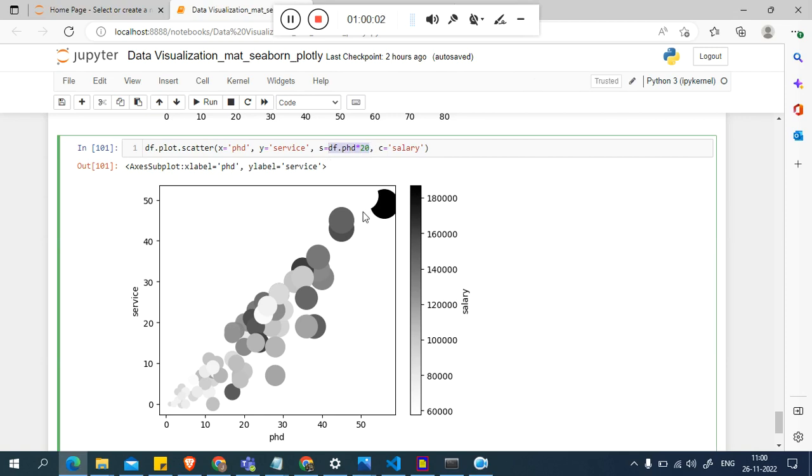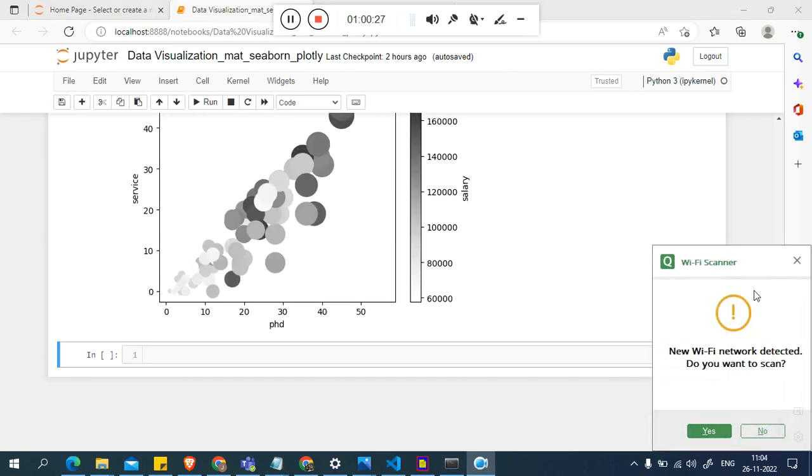So when the size of the bubble is increased, you can say the number of PhD students passed out from the professor is more. Size of the bubble indicates how many PhD students passed out. Like that you can also represent the bubble size. You can make it dynamic.